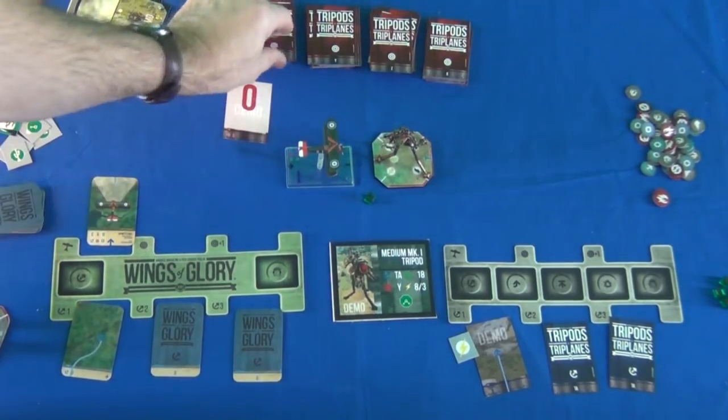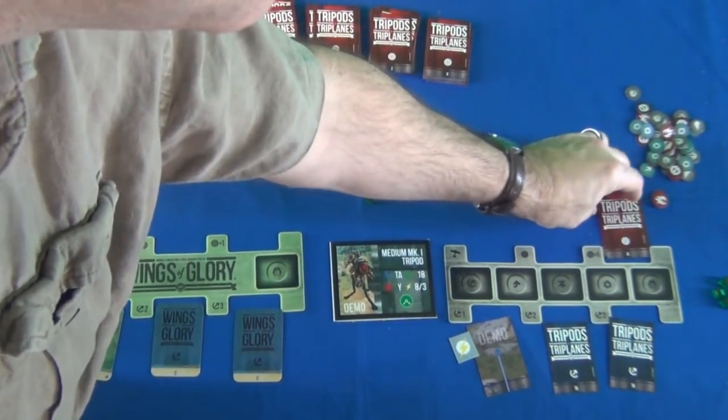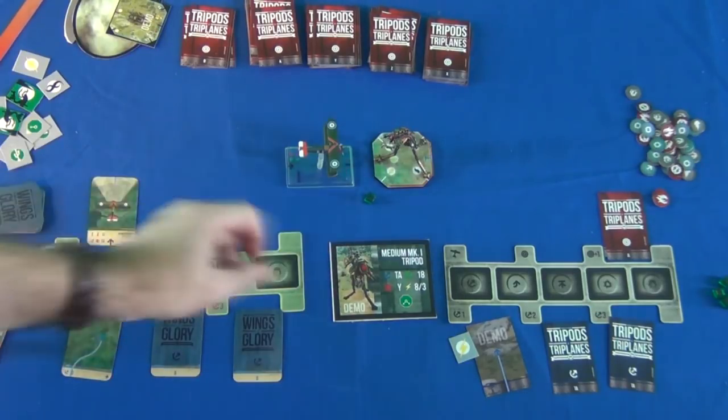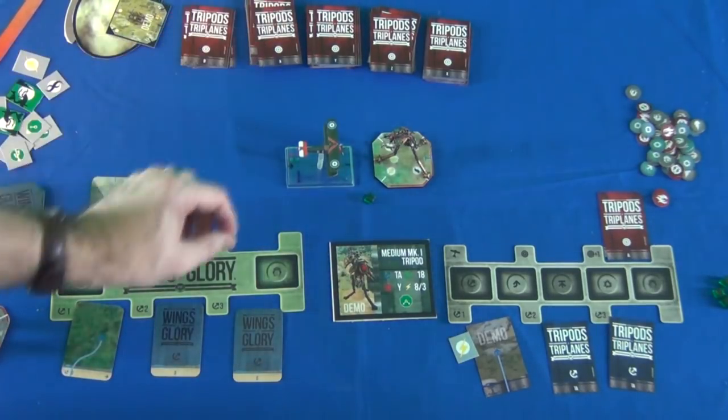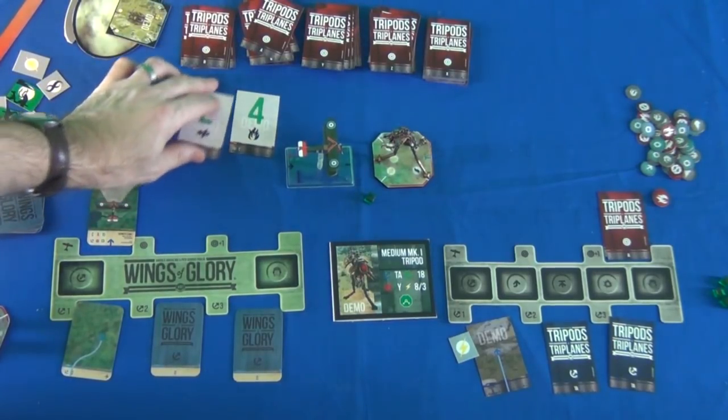We'll draw 2 cards from the A deck, and it does 2 points of damage, which goes face down, to the tripod. The tripod gets to draw from the Y deck: 4 points of damage and a fire, 2 points of damage, and a jammed rudder.